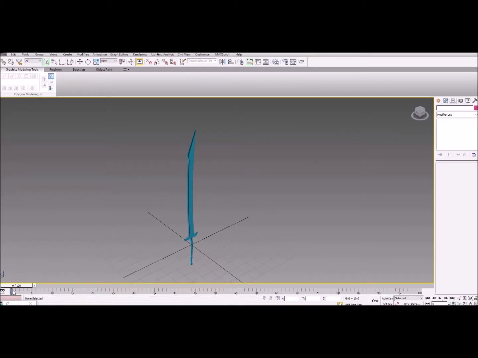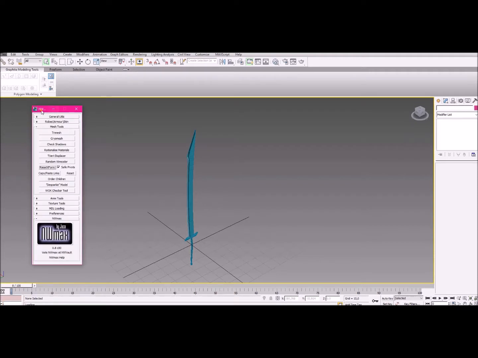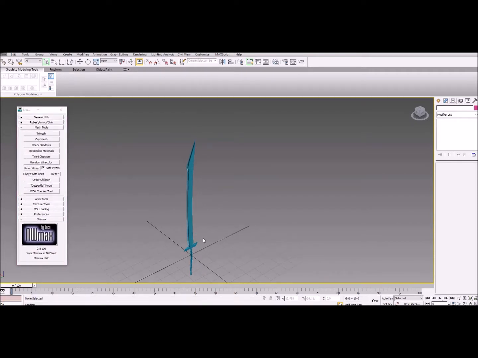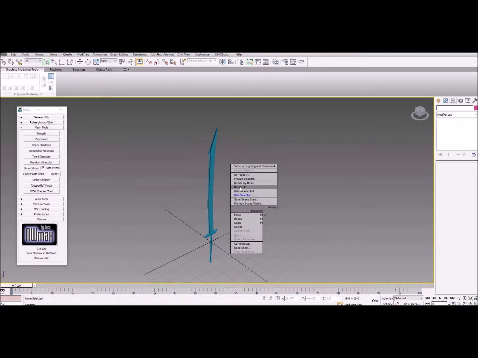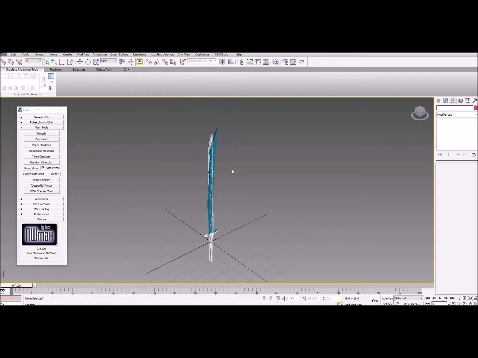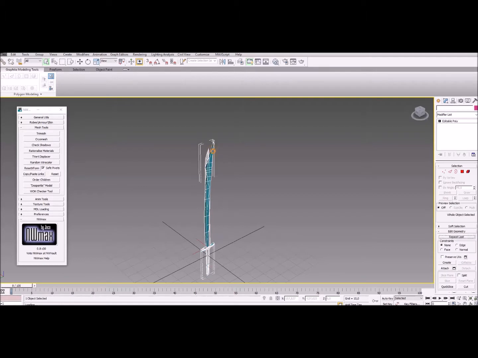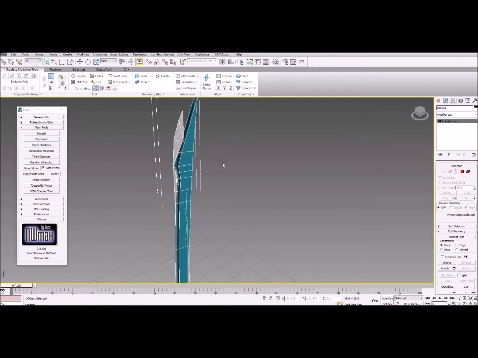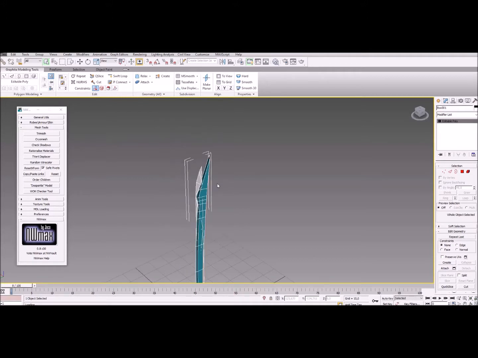Hello everybody and welcome to this second part of my tutorial about creating a sword model for the Knights of the Old Republic game. And today in this second part we are going to create a UV map for our sword model. Though before we start on that, we first need to do a few extra things on the model itself.